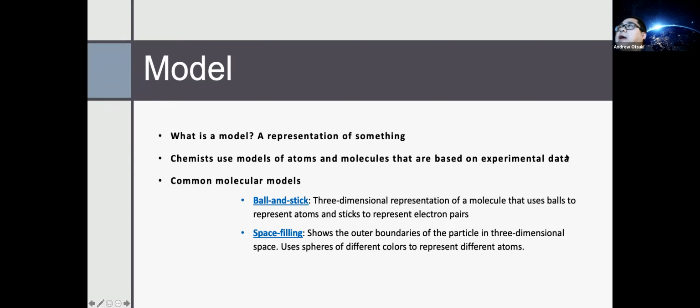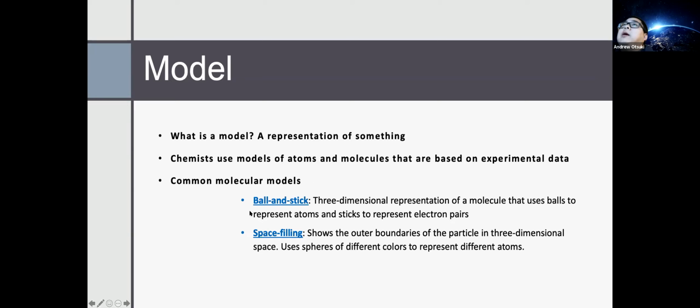So we can't be like, oh, I think it looks like this light bulb, so I'm going to use a light bulb to represent this atom. Well, you can't really say that if there's no evidence, because it's like claiming fake news. If you have no evidence, how can you say that it's true or anything, right? So you really need something to back it up.